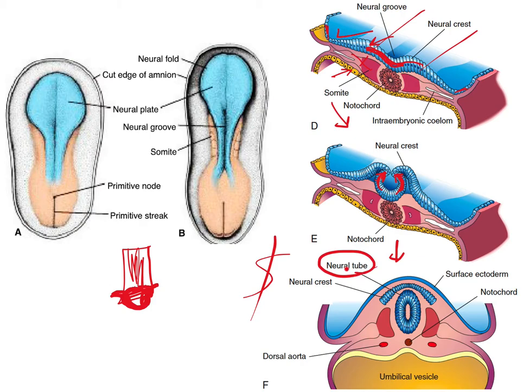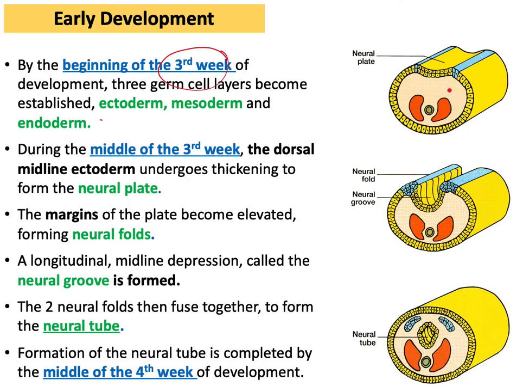But here, guys, let me show you. Here is the first one, where the midline dorsum of the ectoderm starts to thicken. Look at it, it becomes more than a layer. Then it forms the neural plate. The edges of this plate elevate and approximate each other to form neural folds. Although they indicated it differently, I think we have to correct it and say these are the neural folds. These neural folds approximate each other until they form the neural tube. It's like a tube, right? The neural tube will give rise to the brain and the spinal cord.